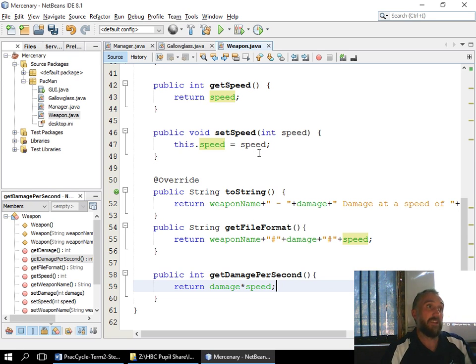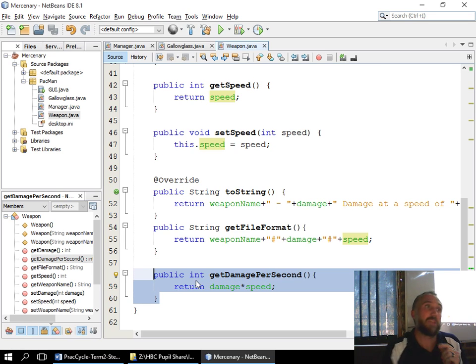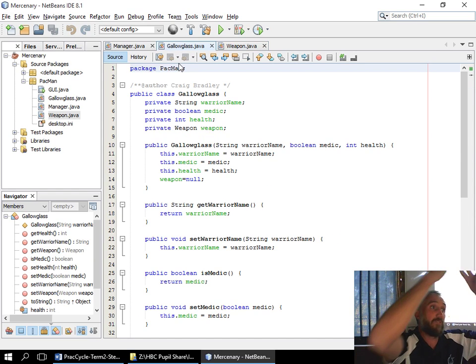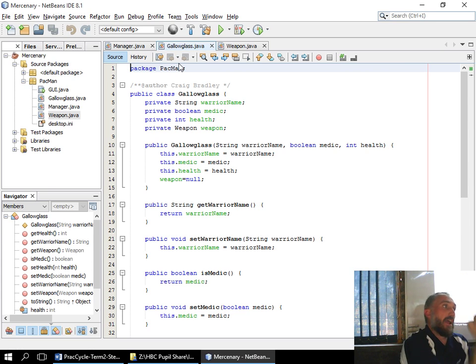I didn't deduct any marks if you used the divider, because I don't think in this particular question paper I specified whether you take 5 seconds to swing or whether it's this number of swings per second. So I didn't specify that, and I didn't deduct a mark in that regard. I actually meant how many swings you did per second, but I didn't deduct any marks. But 2 marks were awarded for the fact that you separated the get damage per second into the actual weapon class. Those were your advanced higher order marks, and I only expected that from people who had a complete understanding of the concept of object oriented programming. I think those were the only 2 marks that Scott lost.